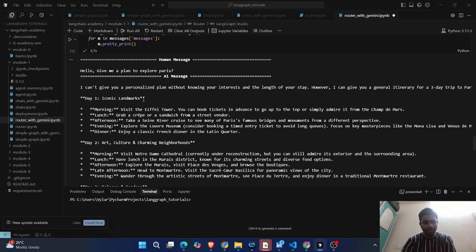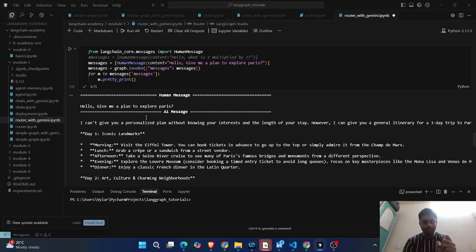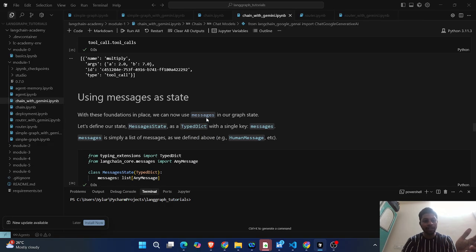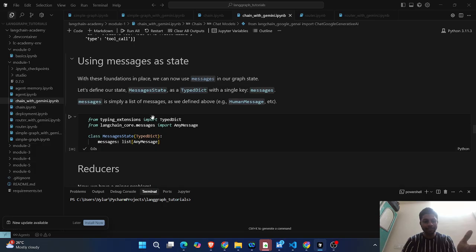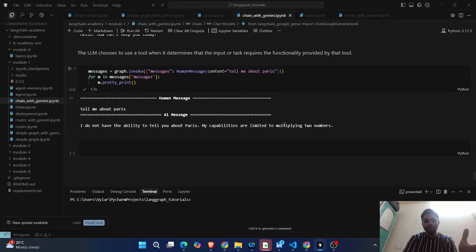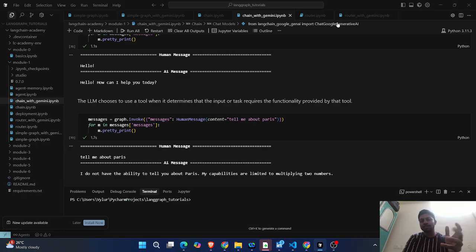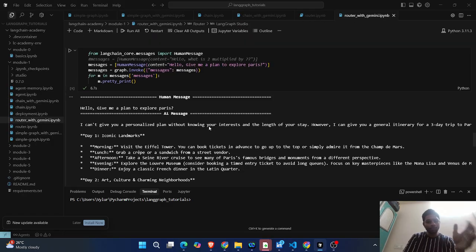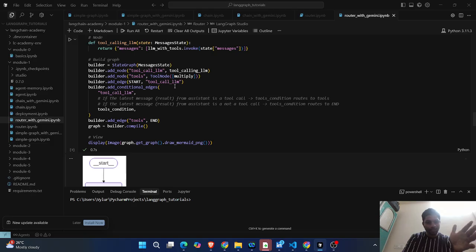See, fantastic, right? Now, earlier we didn't get any response if it was out of the question. Apart from tools, it was unable to give anything. Earlier it was saying it doesn't have any ability to tell about Paris because it's only restricted to tools, since we didn't put any conditions there. Now, with the help of this router, we put tools conditions. That's the advantage of this conditional tools condition.